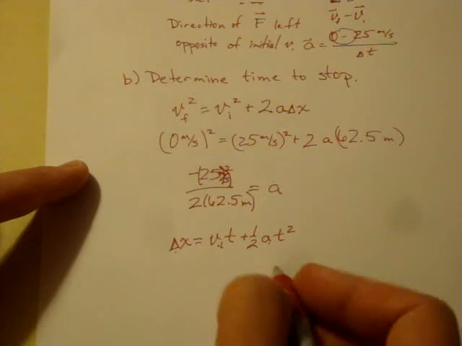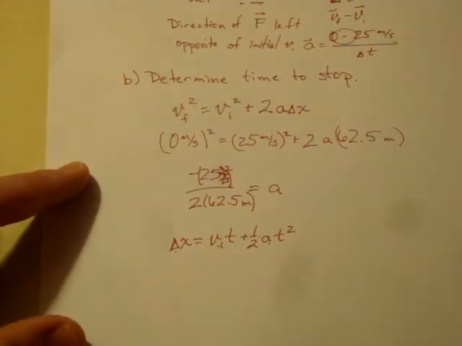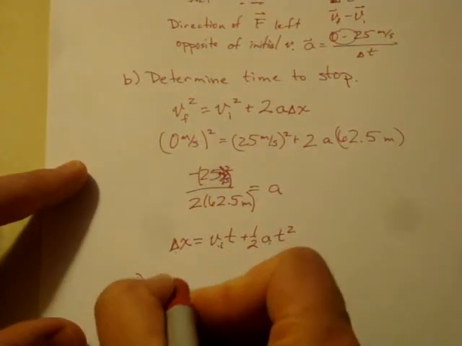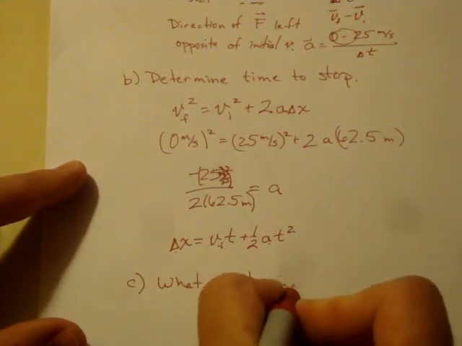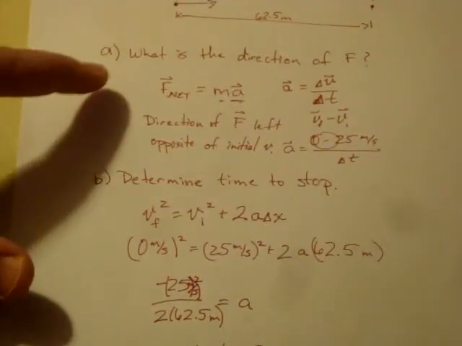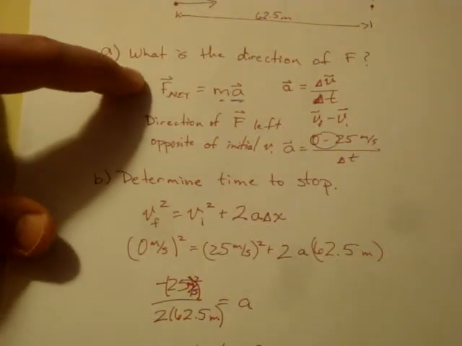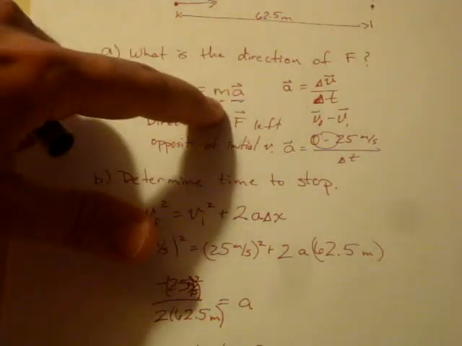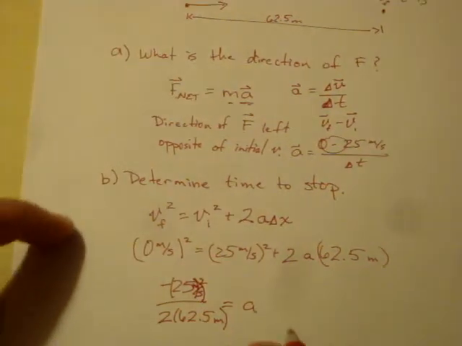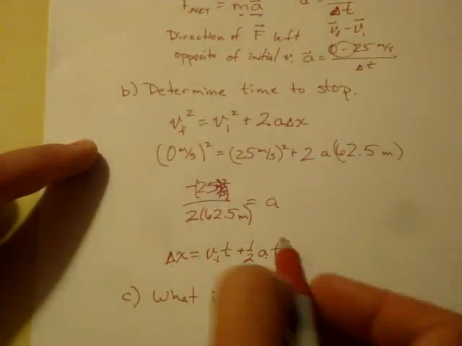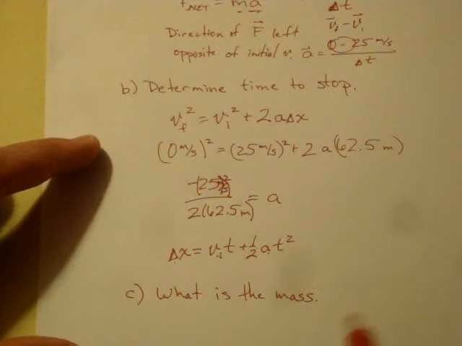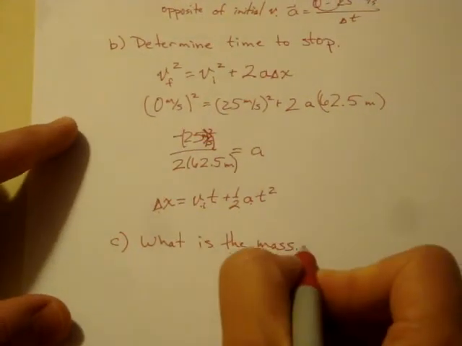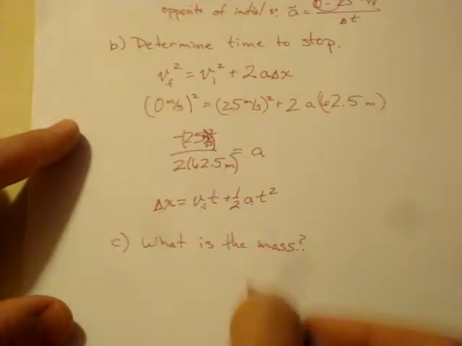And then, again, it asks us what is the mass of this. Now, part C is: what is the mass? We already wrote down Newton's second law for this, which showed the net force acting on this particle is equal to the particle's mass times its acceleration. And here in part B we actually solved for the acceleration. Well, we have a value for the acceleration that hasn't been computed yet, and so we can figure out what the mass is by plugging it in.